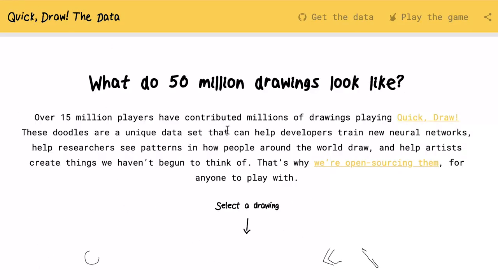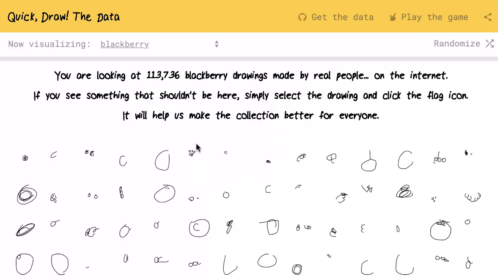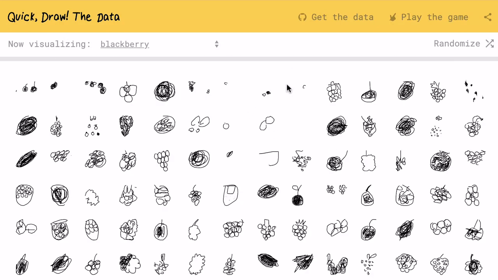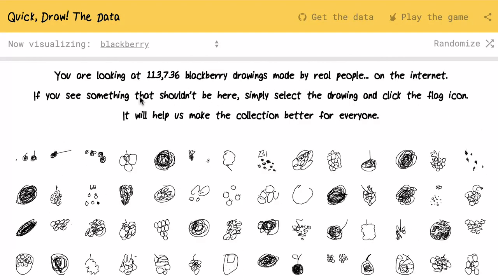Let's take a look at another image. What's another hard one? A blackberry. Yeah, that's a hard one. How do you draw a blackberry? You can see even humans have many different ways of drawing. Like, how do you draw the difference between a blackberry and a grape? So even with just one color, you can see that this could be particularly difficult for a machine learning model, where it's like, oh, is that a blackberry or is that a cherry? Everything else kind of looks like grapes as well. And somebody started drawing it out like BL for blackberry. Oh, man. Yeah, you can see just a torrent of data. So over 100,000 blackberry drawings there. And you heard it trying to guess along live.